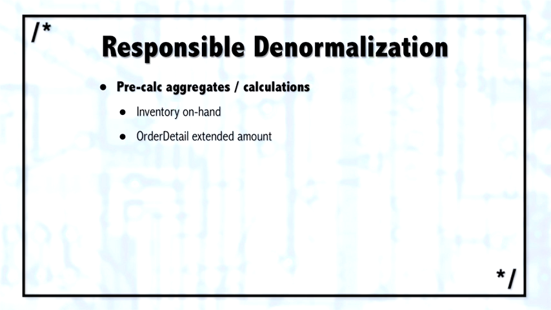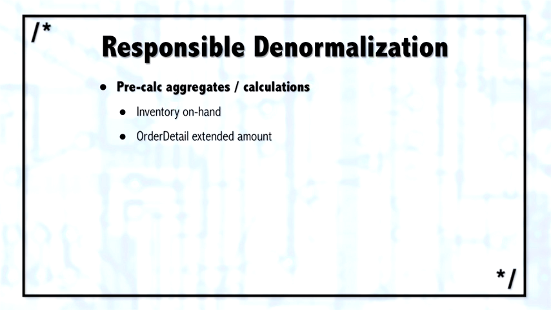The same thing with inventory on hand. It could be argued that the inventory transaction numbers should only be stored in the inventory transaction table and not aggregated and then the sum placed in the inventory table. But doing so certainly makes the database more functional.